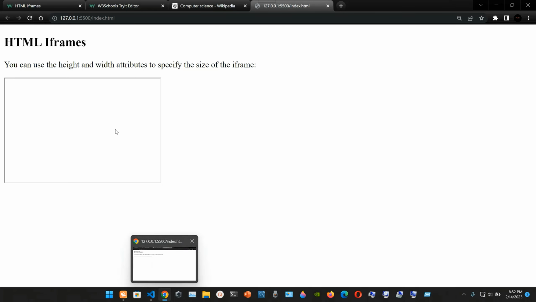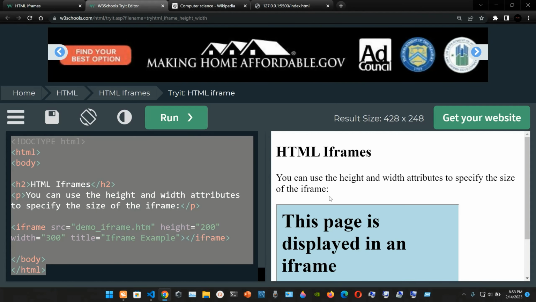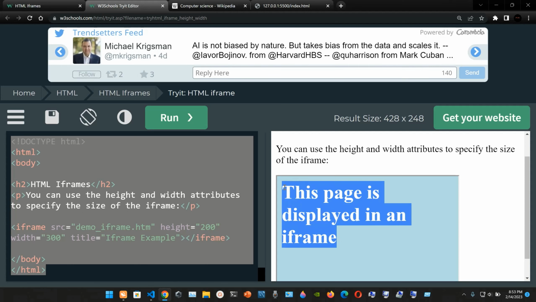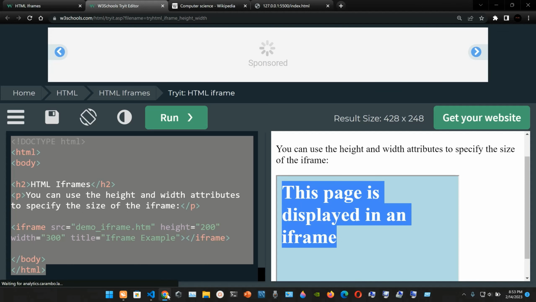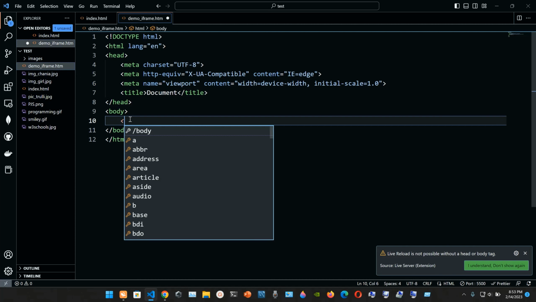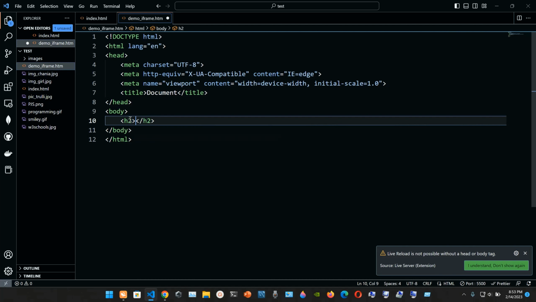So now we're gonna put some text. So let me see, this page is displayed in an iframe. So I'm gonna grab this text and I'm gonna go not to the index but to the demo_iframe.htm. So inside of the head I'm gonna just create a heading 2 or heading 1.